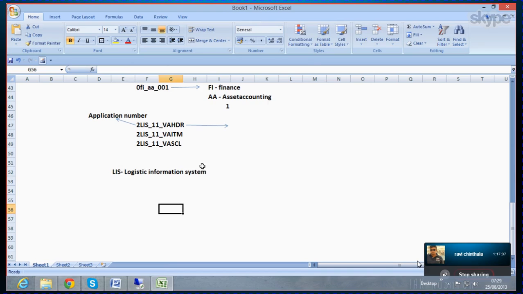And 11 is the application number. 2 is for the logistics application. It is the number for logistics only. This is the application number. 11 is the application number within the logistics.